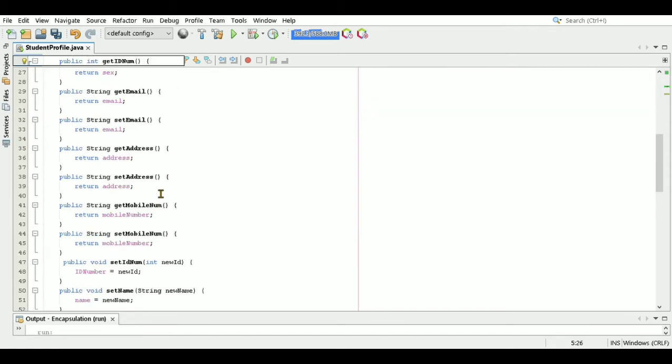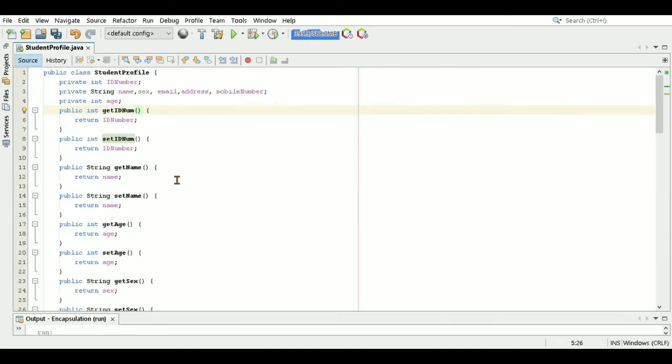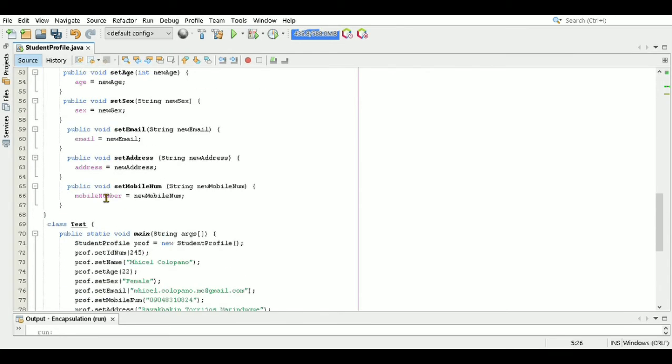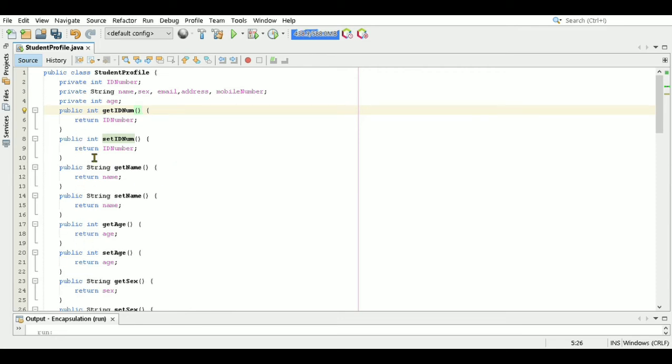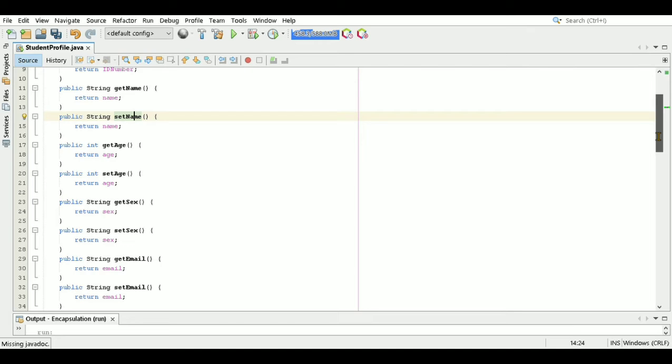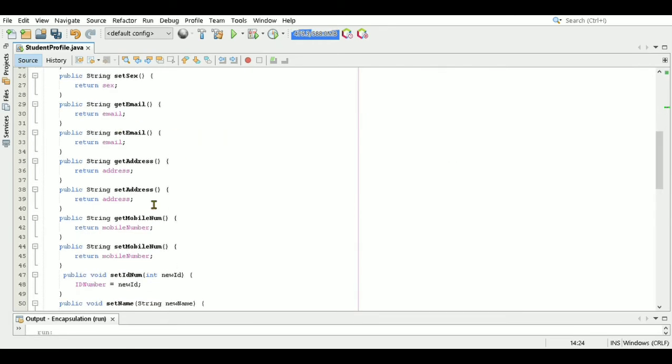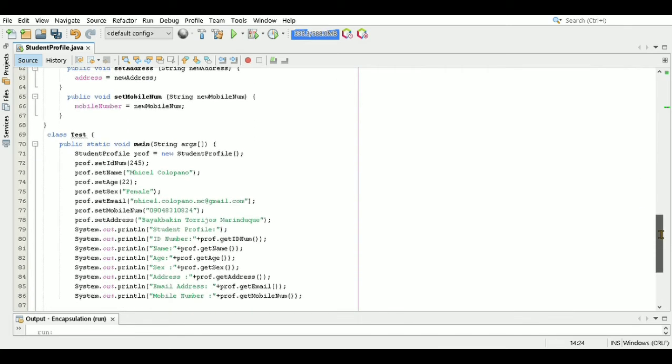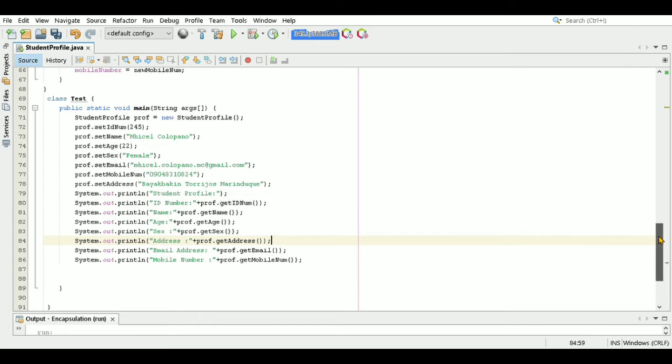There is some other way so we do not have this long code, but I prefer to use a get and set method for every one, to show you that each of the variables should have a getter and setter method for us to display the output that we want when we run the program.